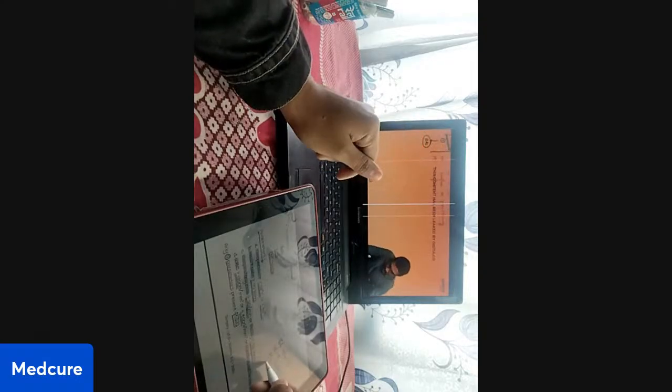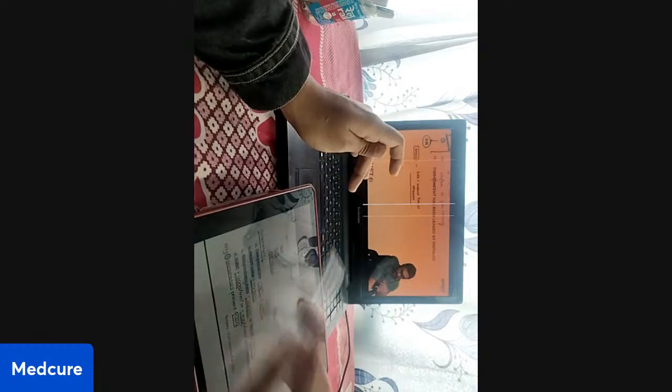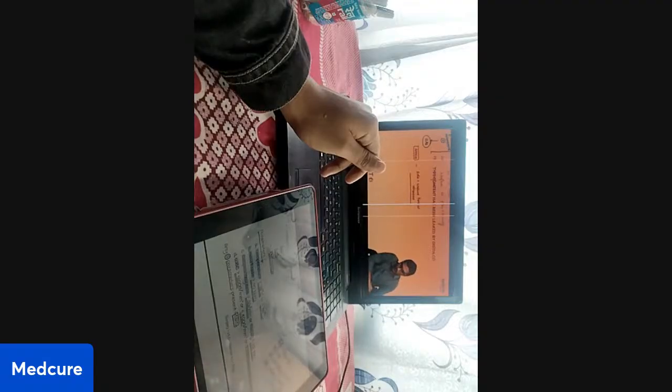What are the other definitions? The other definitions are sepsis. So sepsis is SIRS plus a known site or known foci of infection. Supposing if somebody has a boil and that boil is giving rise to SIRS, then we'll say that the patient has sepsis because the patient has parameters of SIRS, but the cause is that boil. So we are going to say that the patient is in sepsis.